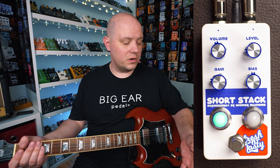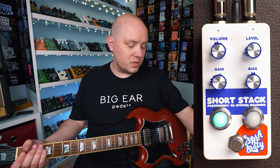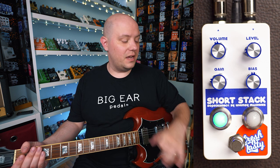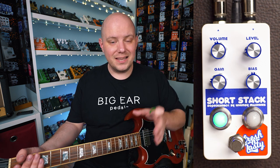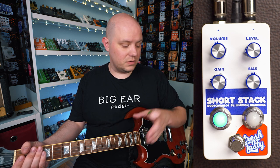Like this guitar is a higher output guitar, so we can run the level lower and get a cleaner sound, or if we plug in a single coil guitar with not as much output, we can boost up that level to still get approximately the same volume level. We're gonna go ahead and sweep from the low to the high of the level control. Now that is, again, the input gain, or the input level of your signal going into the pedal.